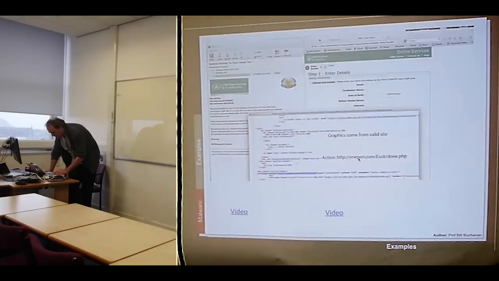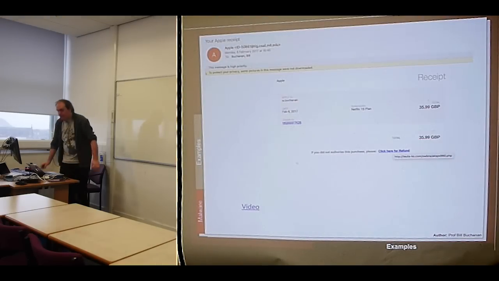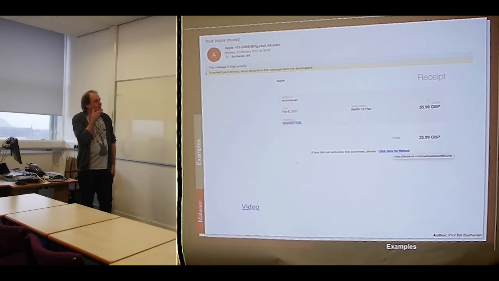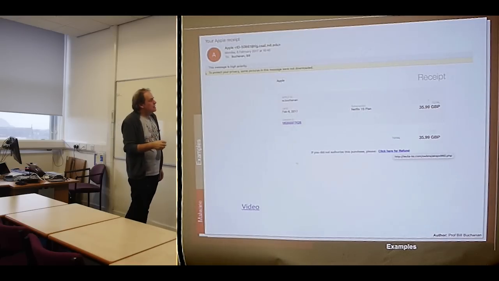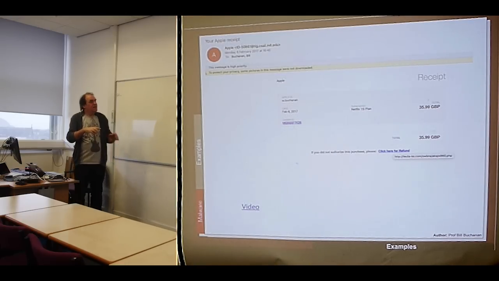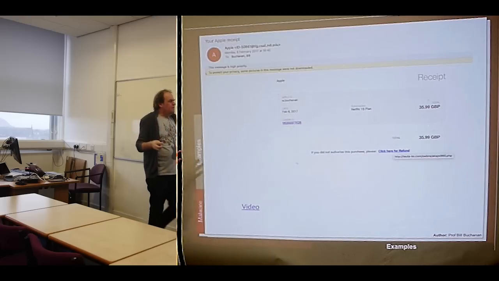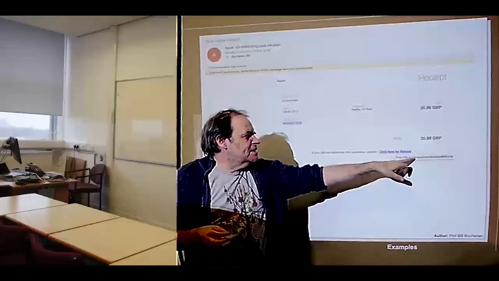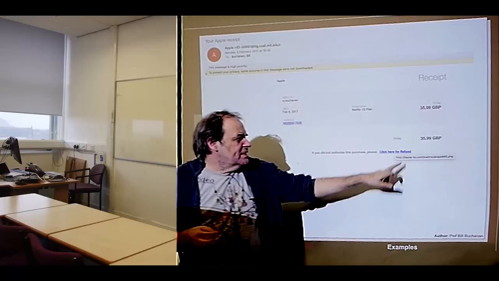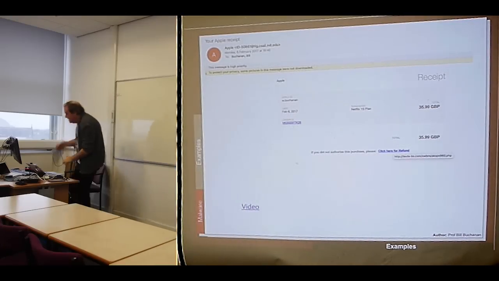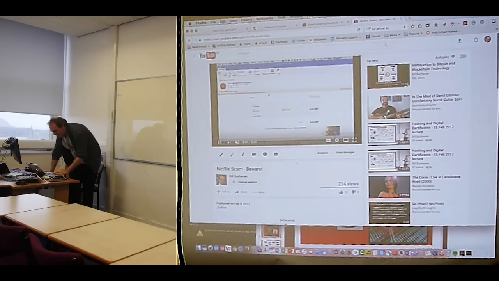Okay, so I'm just going back then. This is one I got recently. I was worried because I had taken a subscription for Netflix, and this came in. It had the proper Apple logo. Everything was fine, and it looked like a proper invoice. But when you see the refund, the only thing in here that gives the pointer is that it goes to a site which obviously isn't Apple.